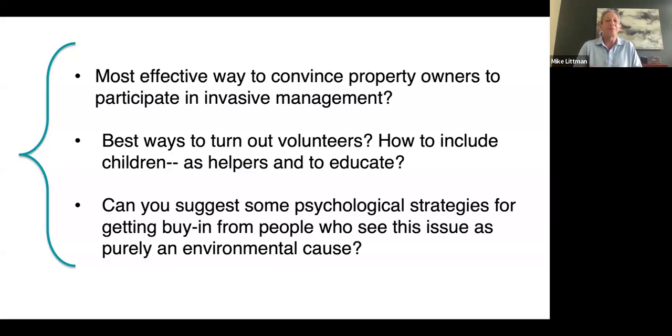But we wouldn't say it that way. It's really just educating people, trying to explain to them what the problem is, and finding out what hopefully matters to them a little bit, so they want to take matters into their own hands. In some cases, in an HOA, we might help them financially to remove some of this stuff because it helps everybody. If we don't get that purple loosestrife out of their yard, it can move back to where we removed it. So perhaps even helping them with the problem. And sometimes you don't have this opportunity, but in the case of the new bamboo ordinance, we can use enforcement in some cases.